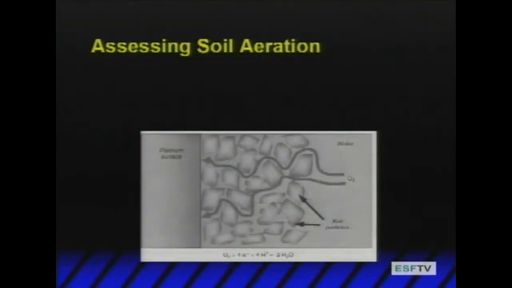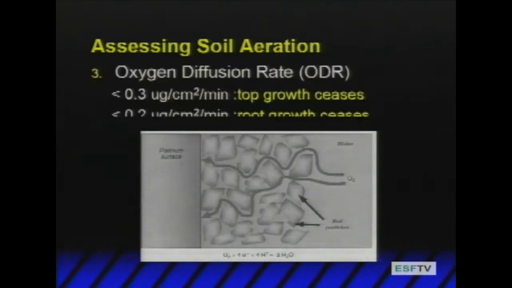Here's a little slide showing the illustration of this and showing how things diffuse. And think about soil. So we might be interested in the rate of diffusion. We could also measure the oxygen diffusion rate, abbreviated as ODR. This is a measure of the rate at which oxygen diffuses. This is actually done by platinum electrodes, and you insert these platinum electrodes in the soil, and because of the differential in voltage across those electrodes, we can actually measure the rate of diffusion.